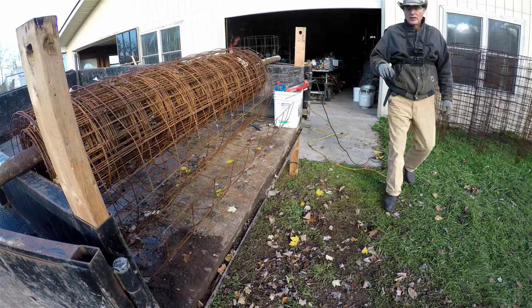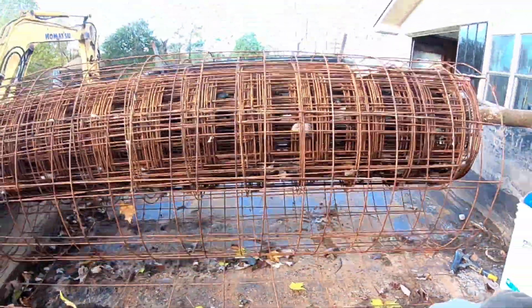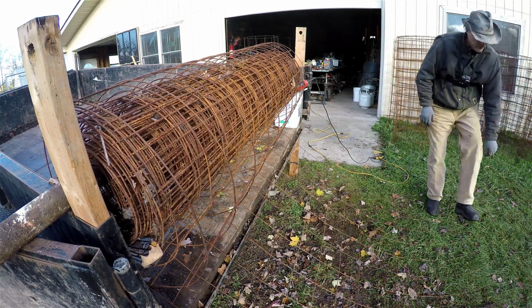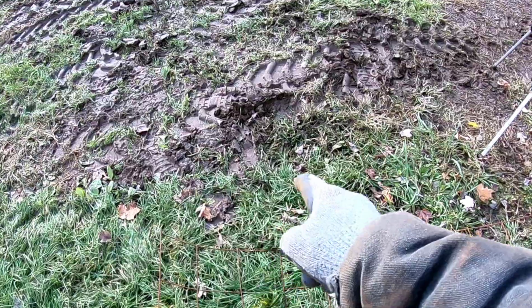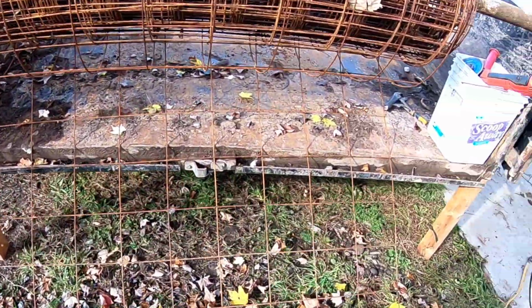So once I've got all the little tabs off the leading edge after releasing the pressure from opening up a new roll of this concrete reinforcing mesh, I pull the roll out to approximately where I think I'm going to have to cut it. I stand on it and then I count my squares. If I'm going to do a 2 foot diameter, that means I'm going to need 6 foot of running length. If I want a diameter of 4 feet, I need to cut off 12 feet, which means I've got to count 24 of those six inch squares. I hope that makes sense.